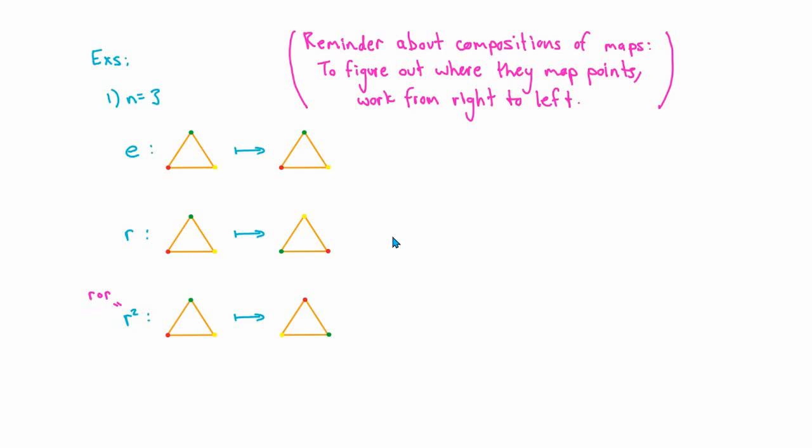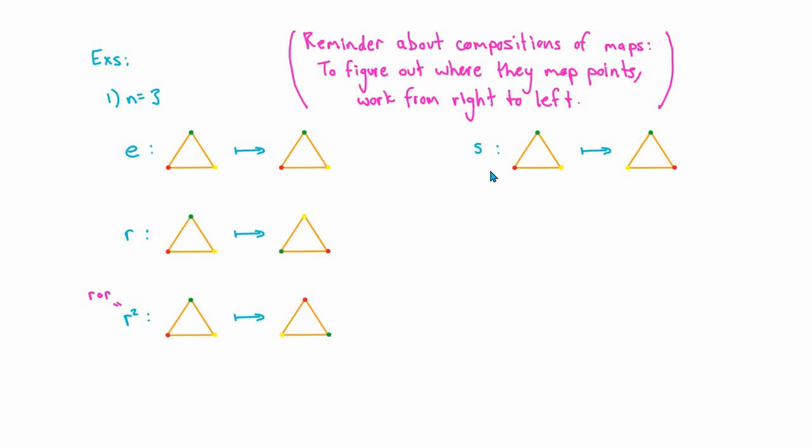Okay, so are these all the rigid rotations of an equilateral triangle centered at the origin? Well, of course, we haven't considered reflections yet, and it's pretty clear that if we reflect about a line passing through, say, the green vertex and the origin, we obtain another rigid motion of this triangle which is not in our list. Note here that reflection is an orientation reversing transformation, so it changes the order of the vertices when you read them in the counterclockwise direction.